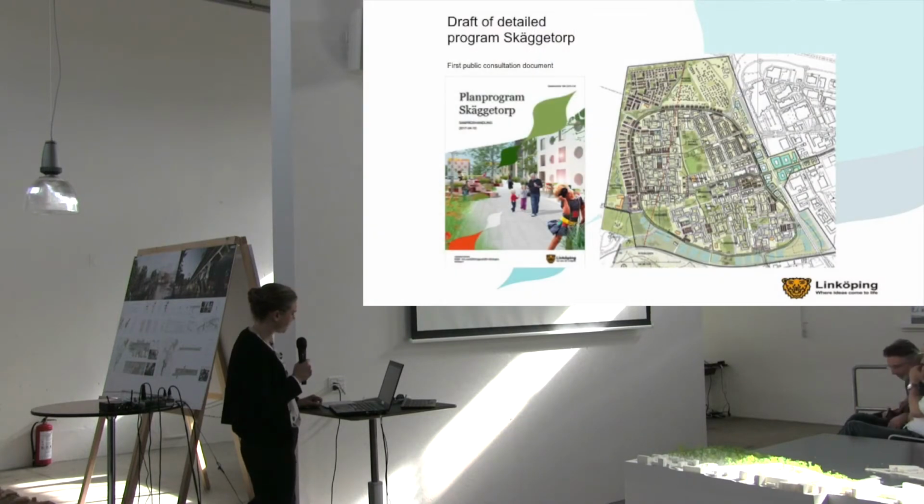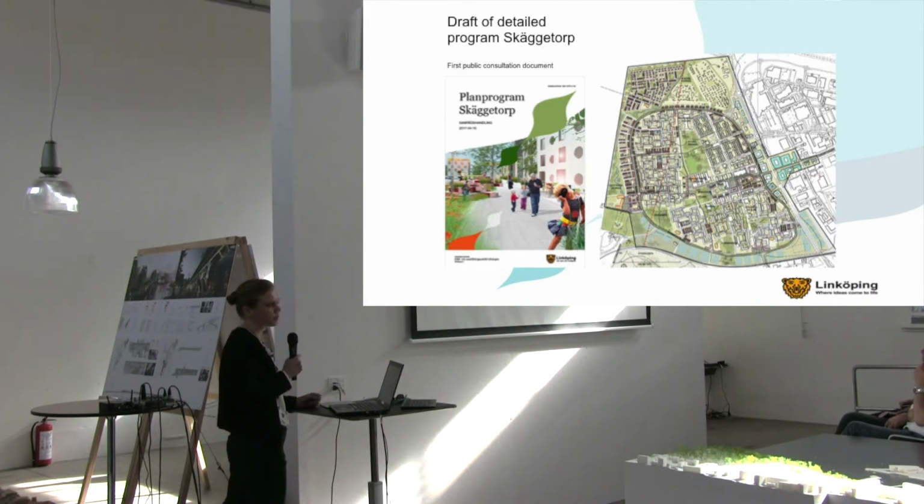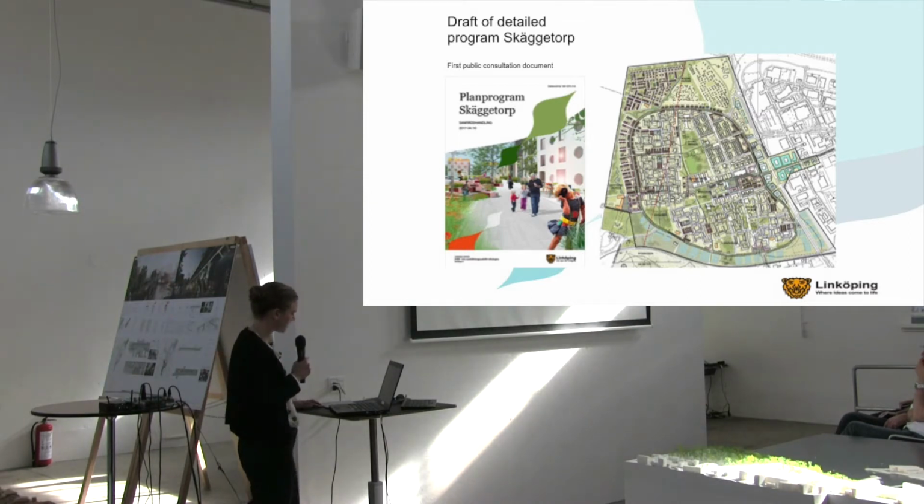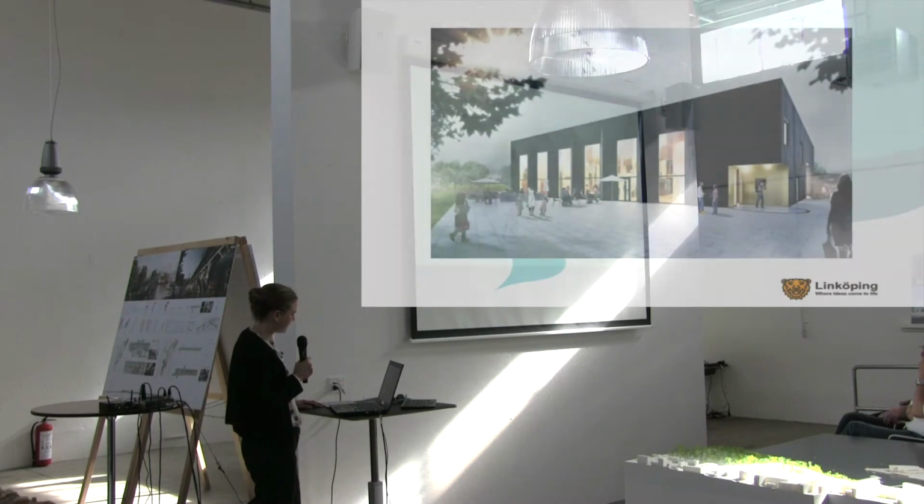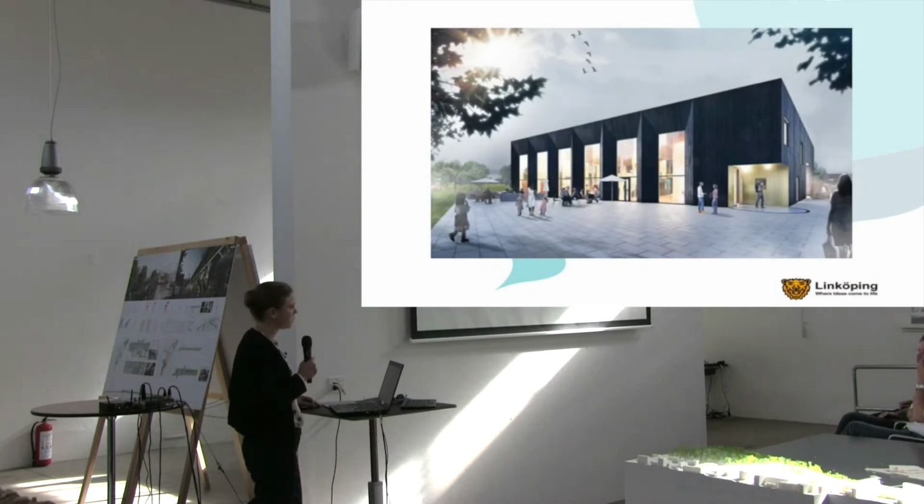And late this spring, all of the dialogue and of course a lot of other investigations about traffic noise and so on resulted in the draft of a detailed program for Skäggetorp. The document is about 100 pages, so a short version of only 4 pages was handed out to all households in Skäggetorp. And there were only 30 individuals who had any opinions.